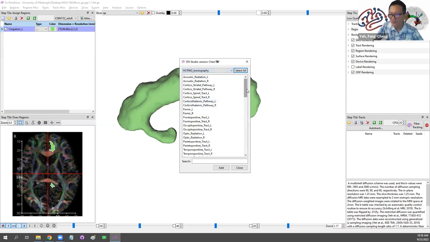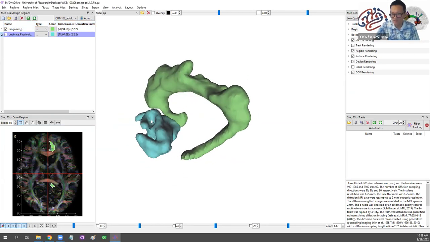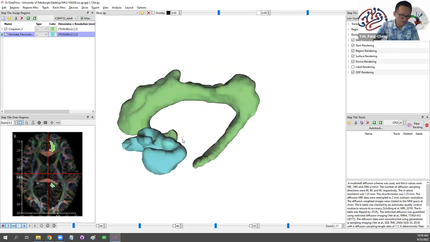But sometimes the track may be more well-defined, or more specific, like V1 to V2, then you need to create this mask by yourself. Otherwise, for example, if we want to map the uncinate fasciculus, you could just use this as a limiting region or seeding region. It saves you a lot of time.